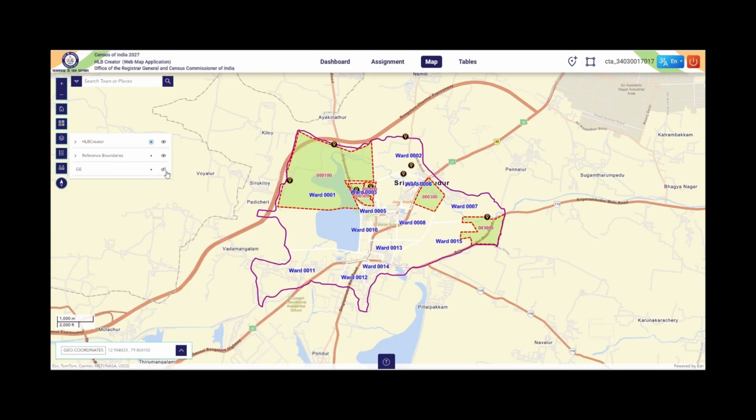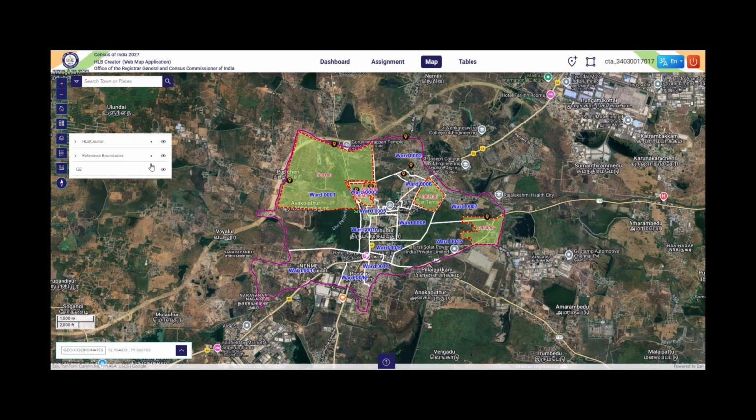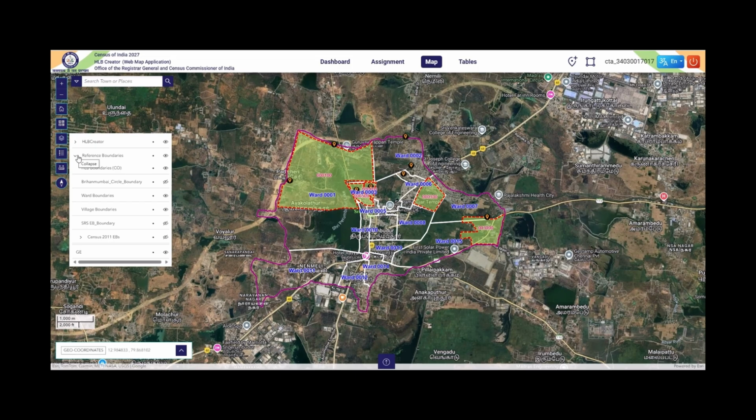In the layer list, a number of reference layers are provided to assist the charge officer in correct demarcation of HLB boundaries. The SRS EB boundaries as well as Census 2011 EBs comprising of landmarks and EB boundaries are also provided as reference.